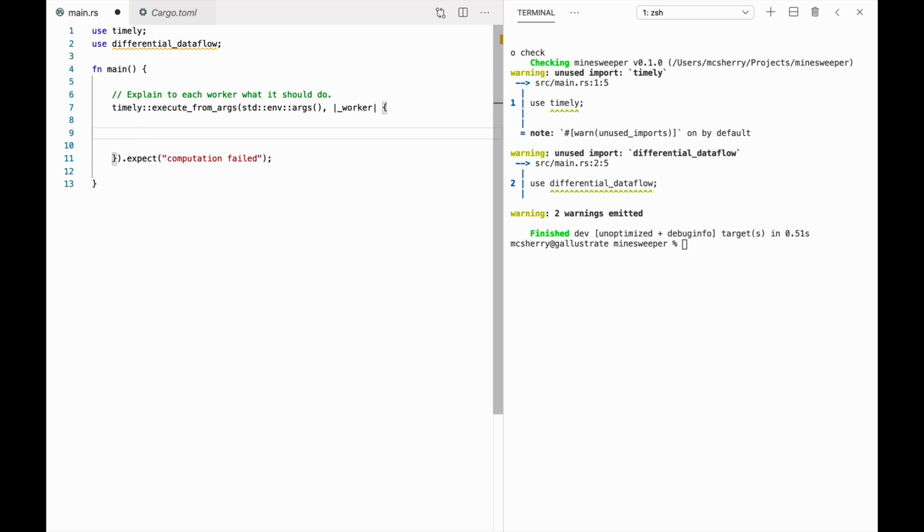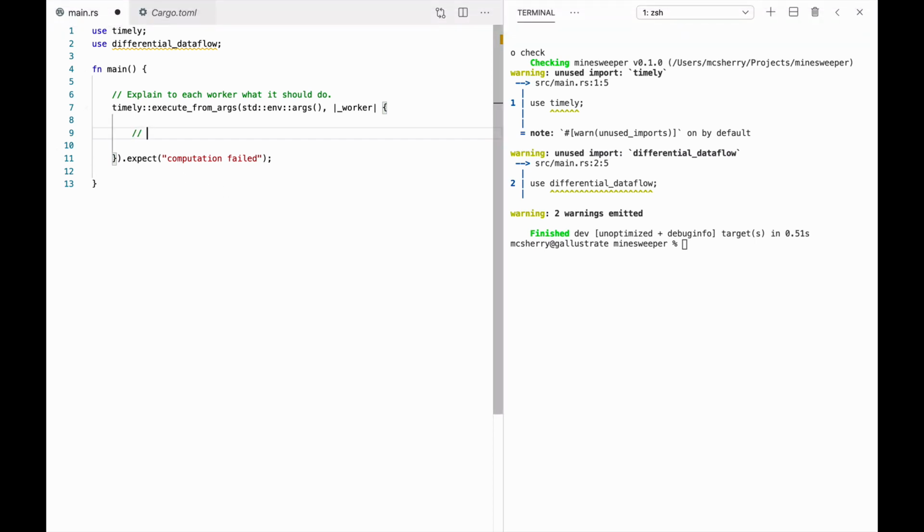So what we're doing in this closure, if you're not familiar with timely dataflow, is explaining to each of the worker threads what they should be doing. And generally speaking, they should all be doing the same thing, which is to build up a dataflow computation and put some data in it and start collaboratively working on that. But this is the idiom here, so we're going to write what appears to be a single-threaded hunk of code inside this closure that spins up on multiple workers, and some communication fabric behind the scenes makes sure that work balances across each of them.